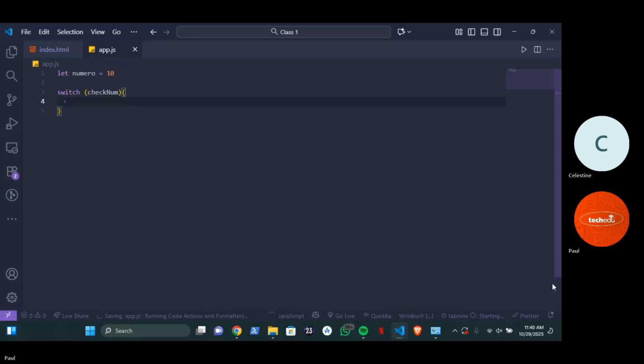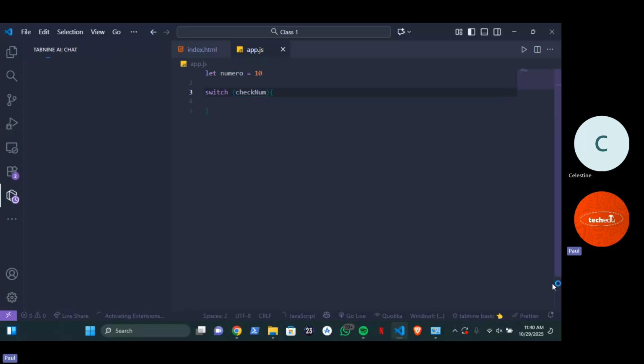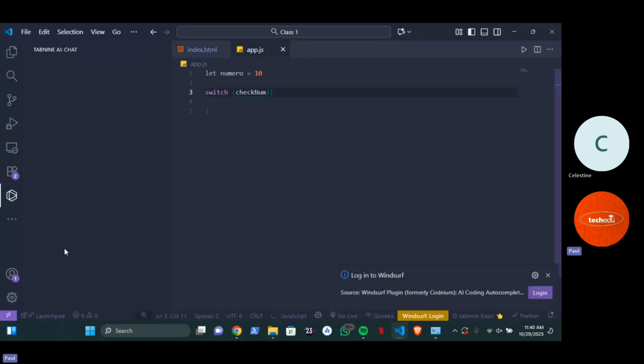What are we checking? We want to check if any of that particular case equals numero. So we'll start with case 1 and we'll go.